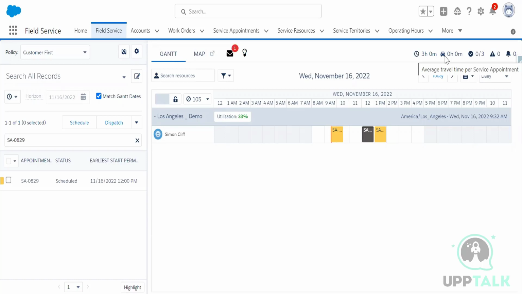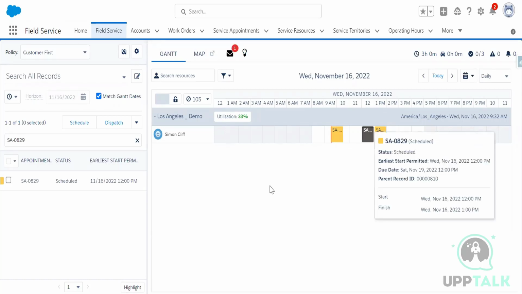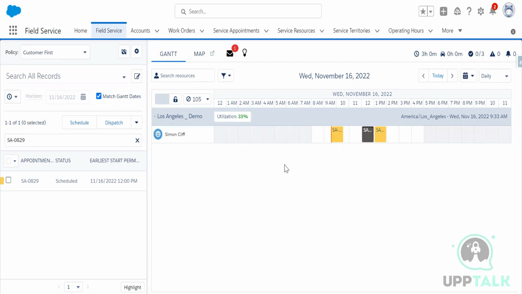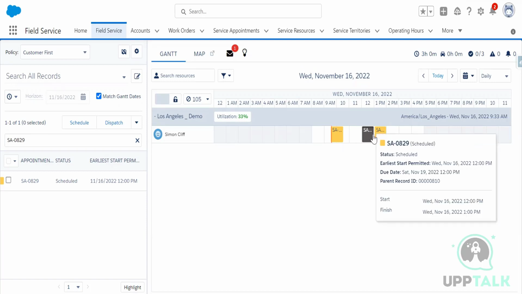Thank you. So is it clear now what the resource schedule optimization, service optimizations, and in-day optimizations are, and how they help the field service scheduler get the service appointments optimized? Resource schedule optimizer is a very good feature. Here the service appointment had rule violations. It is automatically taken care of by the field service optimizer. Look at this. After optimizing, it is successfully completed. It has taken care of the rule violations.